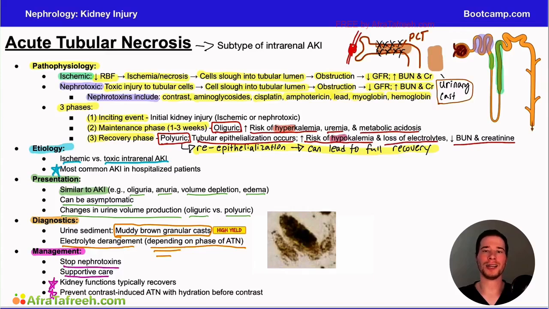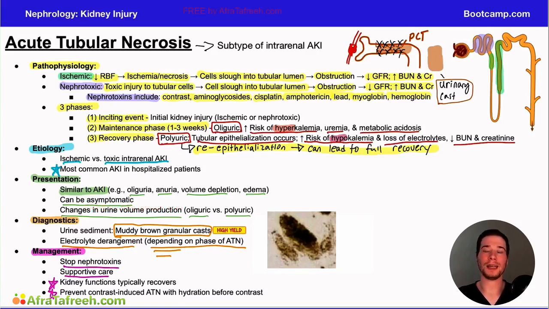So a classic clinical vignette that they might give you talking about acute tubular necrosis would be something along the lines of telling you that a 70-year-old patient presents to the hospital with some abdominal pain. They would tell you that their medical history includes things like diabetes, kidney disease, and all of these various medications that they're taking as well. Now, the patient gets admitted to the hospital and undergoes a CT scan to assess their abdominal pain and figure out what might be the potential cause.